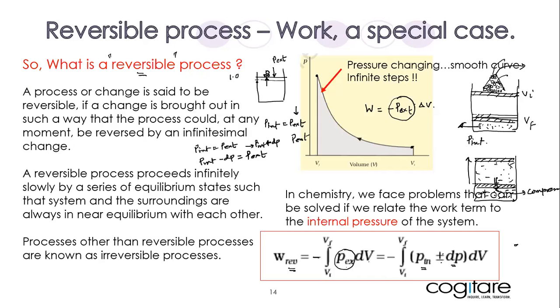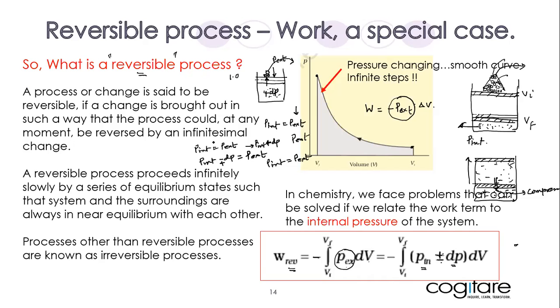Once more the piston is going to come down because of this, and internal pressure is once again going to increase. At the end of the equilibrium process, P internal will once again be equal to P external. Are you following? That means every time there is going to be a plus or minus dP. If I am removing a grain of sand, P internal will vary from P external by minus dP, the opposite of that. That is why we say plus or minus.